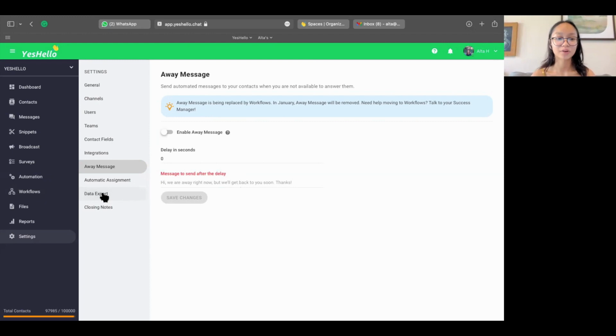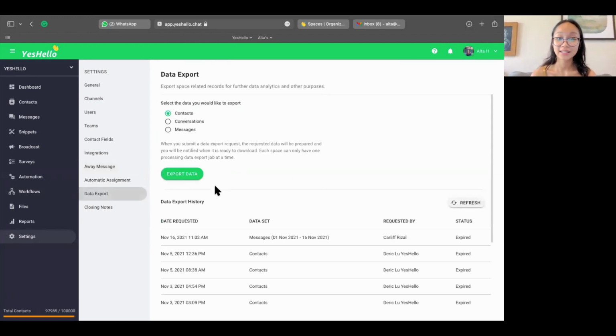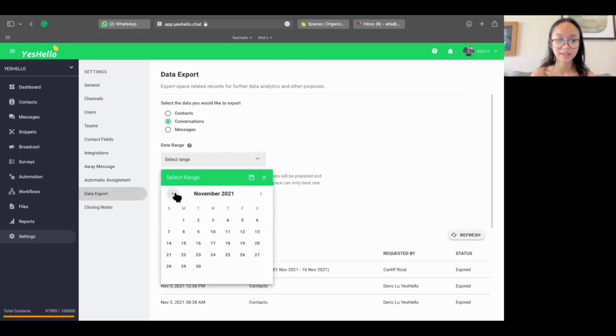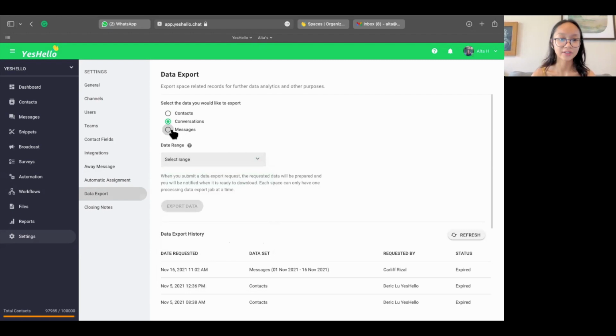And data export. In data export, you can export all the contacts inside the YesHello platform and all the conversations. You can select a specific date and export all the messages. So what's the difference between conversations and messages?